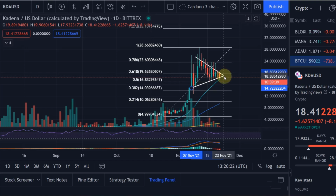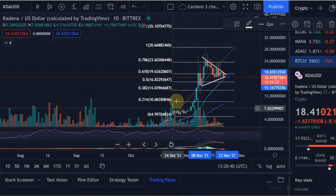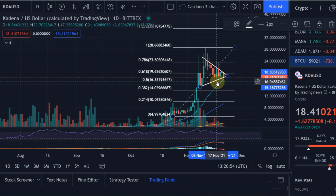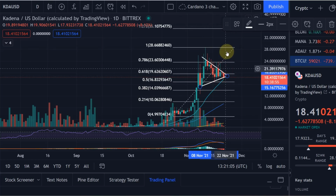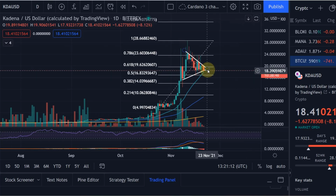But there's two different ways. So this is the other way, where we use this touch point here, this touch point here, and also the wicks here. Then you are still within the triangle, within the apex, and the breakout basically is imminent out of this bullish structure, because this would be considered a bullish pennant, a bullish structure after this strong move to the upside. Basically just a consolidation, which is completely normal, only down to the 0.5 FIB level, which again is nothing out of the ordinary. These bullish patterns or bullish triangles or bull flags, they tend to retrace to the 0.5 FIB level, and then from there on continue their way to the upside.